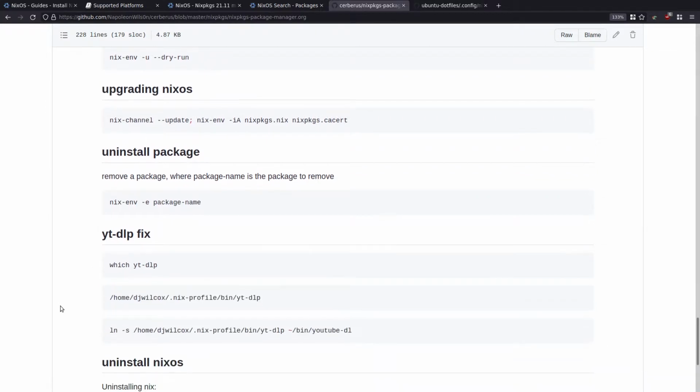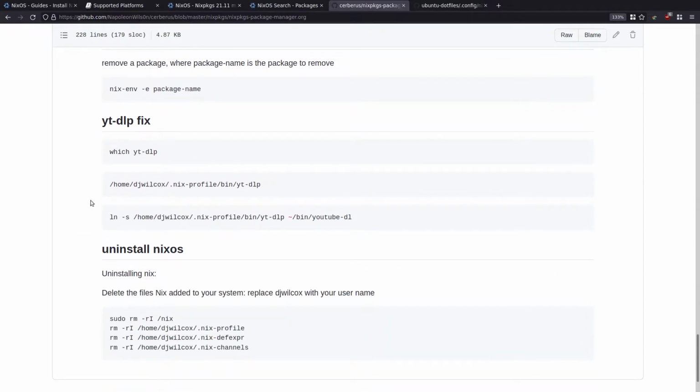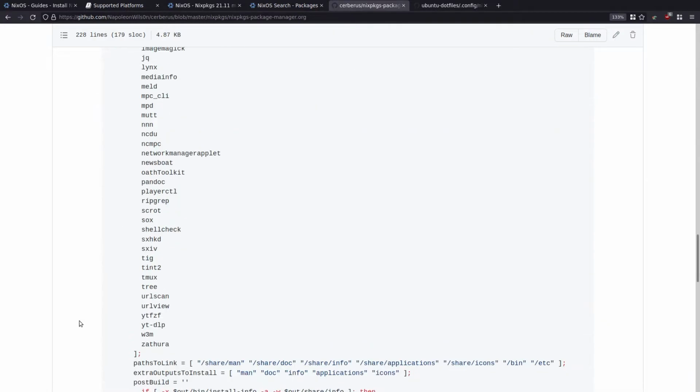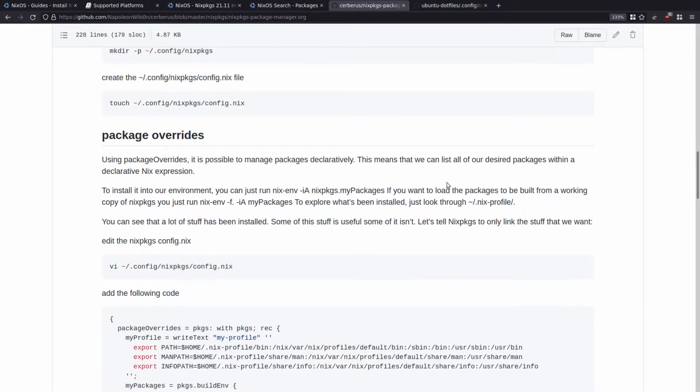Upgrade Nix. That's how you would normally remove a package you weren't using the text file. This is the ytdlp fix, and this is how you uninstall nixos. And what I'll do is update the documentation to put in this command below it. So this is the command that we actually run to install everything from the config file.